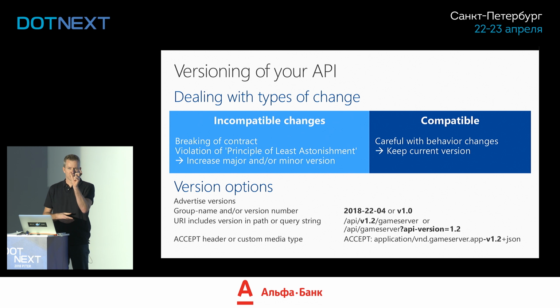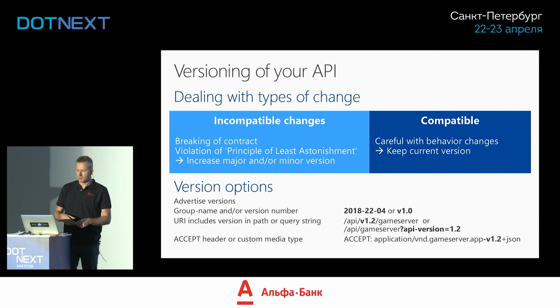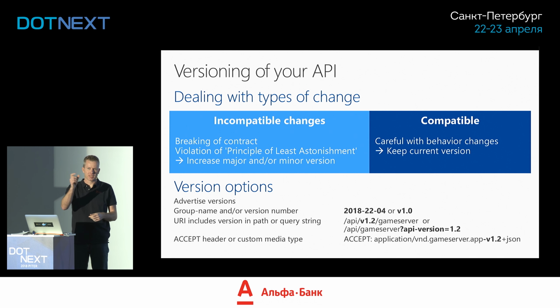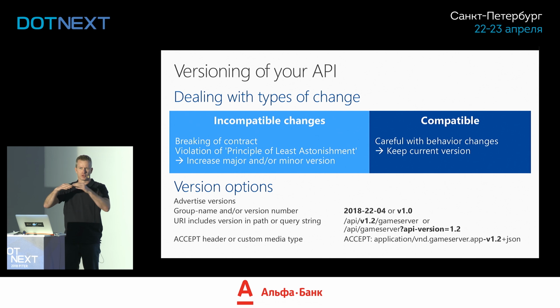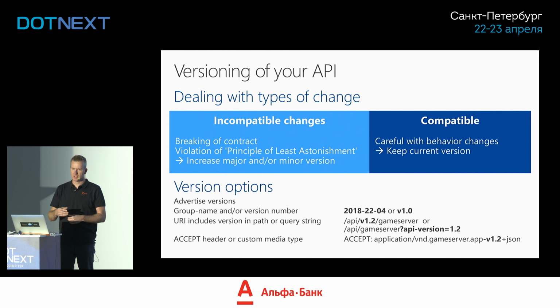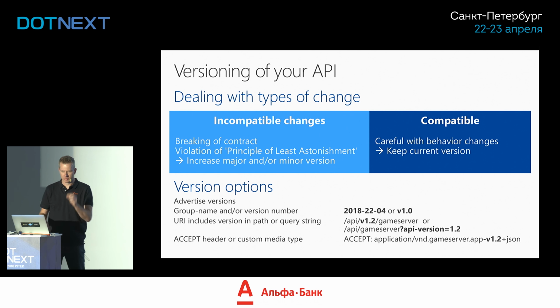You can also do group versions, which is something that Microsoft uses in Azure. The group version is like a date, and it's a bundling of multiple versions across many web APIs. So you can just say, at this point in time, we had version 1.1, 1.2, 2.0, and that together is a certain date, so a timestamp.